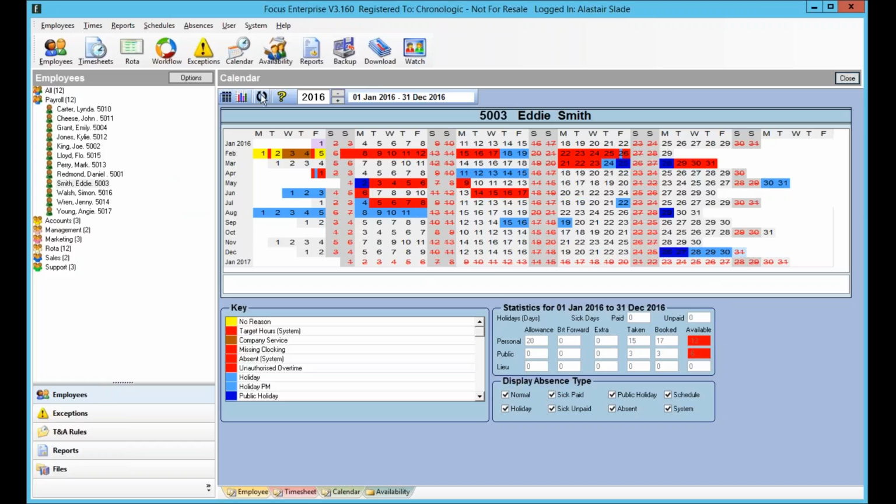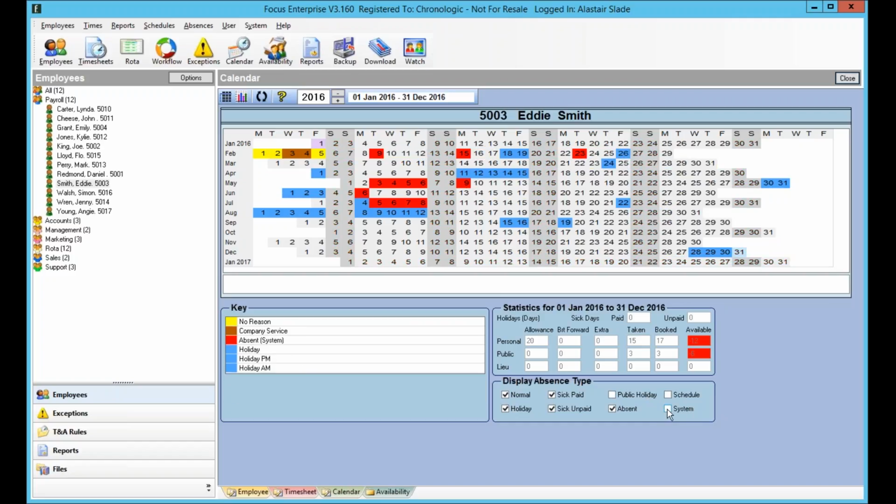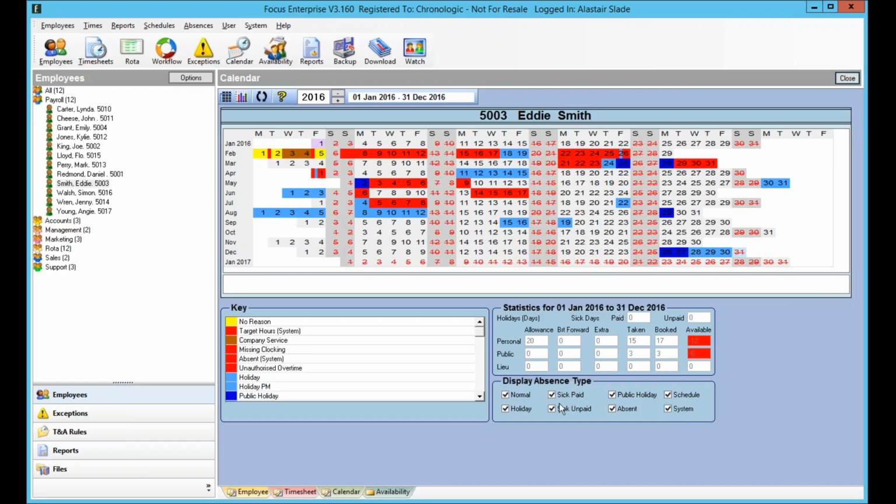The calendar screen as well, we should make a note that you can see on here all the different things that's been going on. You can choose to include things or not on this screen to make it simpler for you if you wish to do so. And you'll notice that the key is dynamic and it just fills in what you've got showing at the time, so you can make sure that you are not overloaded with information. You can already see this person's got too many holidays booked. Oh, it's that Eddie Smith bloke again. And that's the calendar. You'll notice as well that the black days are the days when they're expected to work and the red crossed out days are the days when they're not.